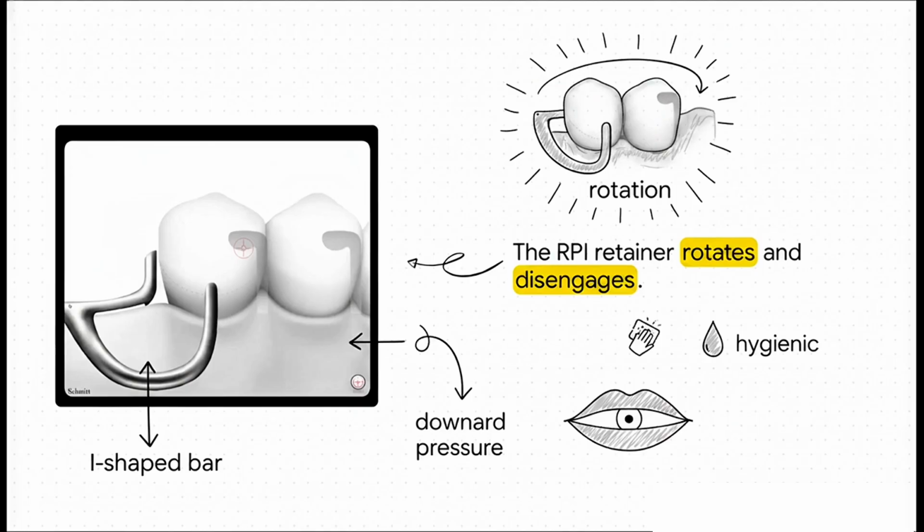You can literally see the mechanics at play here. When downward pressure hits that denture base during chewing, the little eye-shaped bar actually drops down and disengages from the tooth. The entire retainer rotates slightly, which radically cuts down the torque on that crucial anchor tooth. Plus, because it sweeps up from the bottom, it's mostly hidden by the lip, so it looks great aesthetically, and since only the tip touches the tooth, it's incredibly hygienic.